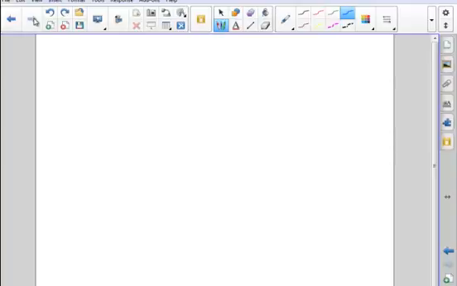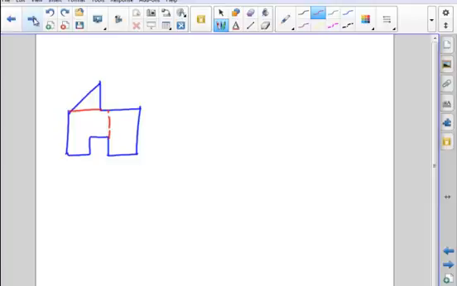Okay, the practice. All right, so let's say you get something like this. We'll just draw it like this because it doesn't really matter. The way you work it is the same. I think that's what it looked like. What you're doing here is you're going to cut this into pieces that you know how to work with. You have a triangle here, right? And then you have a rectangle here, and another rectangle here, and another rectangle. Does that make sense? Yeah. So you need to find the dimensions of each of them.